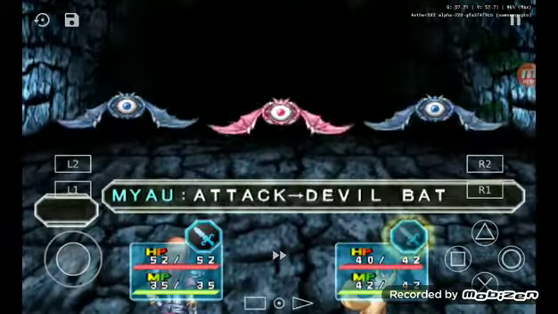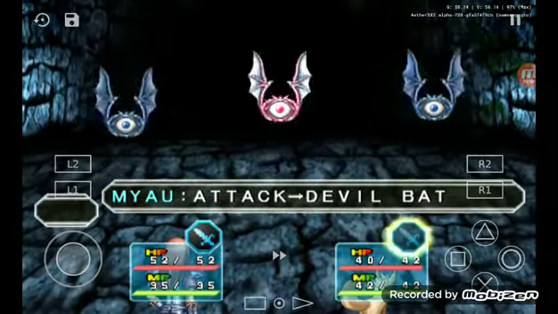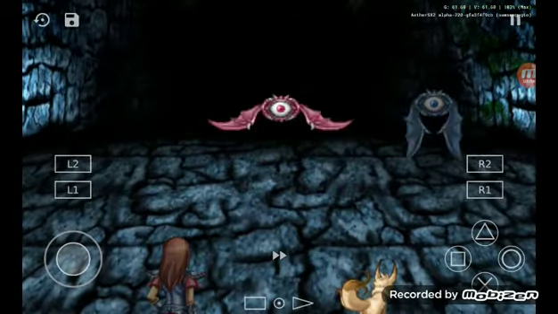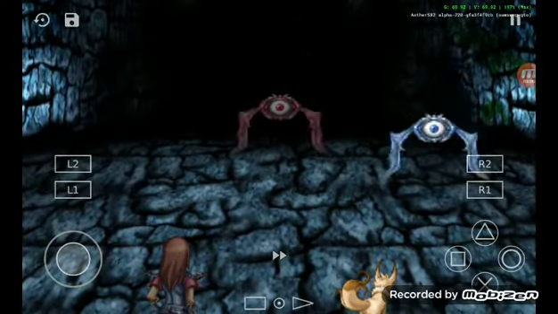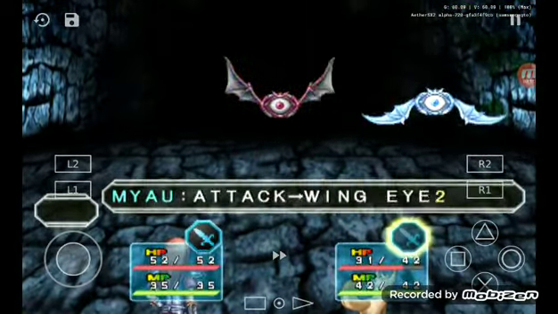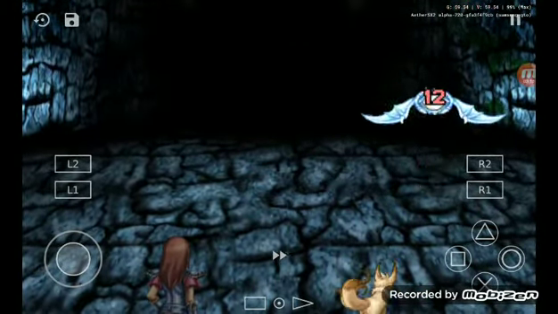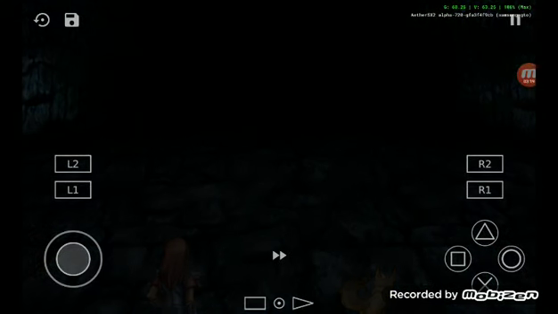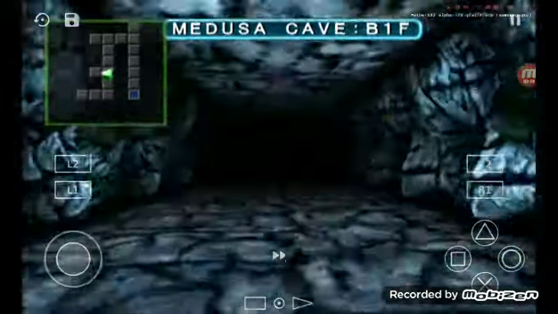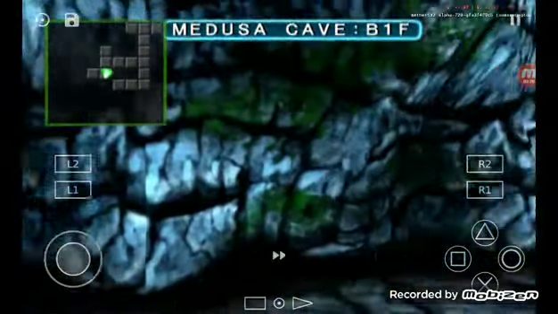All right, bats. Blue ones are easier, red ones are harder. So I'm going to first take out these blue ones. Well, it would help if I actually aimed at a blue one there. Right, Alice attacked the red one, and Mayu attacked the other blue one. Now, one thing about this emulator, now and again it goes into slow motion mode for a few seconds, but then it'll just go back to normal again. I like to say it's having a moment to get a Twix.